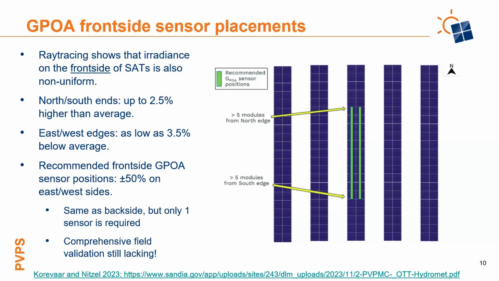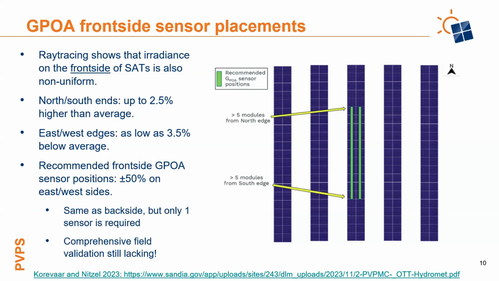So if you place the pyranometer on the bottom of a fixed tilt system on the front side versus the top, the bottom would have more shade masking from the preceding row. So in this case, it's just the view factors changing dynamically over the course of the day. And coincidentally, those green bars in the center tracker there actually overlap exactly with our recommended positions for backside sensors. But in this case, you would only need one or the other position.